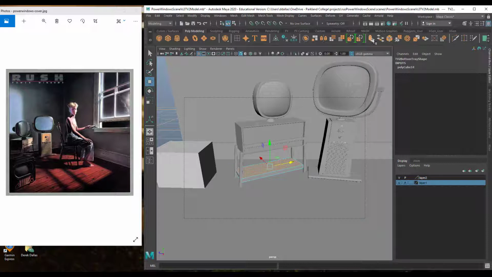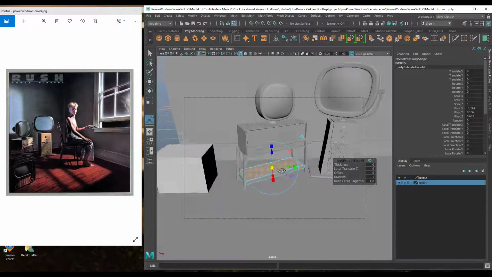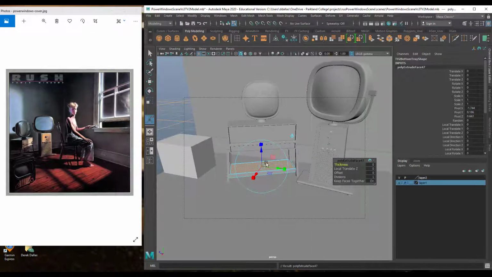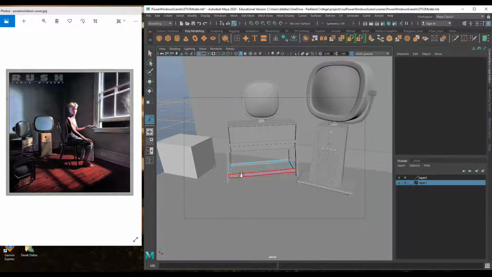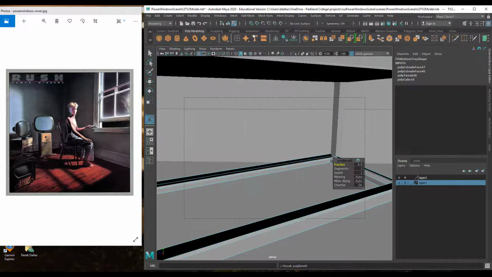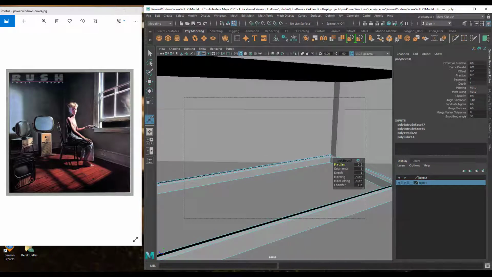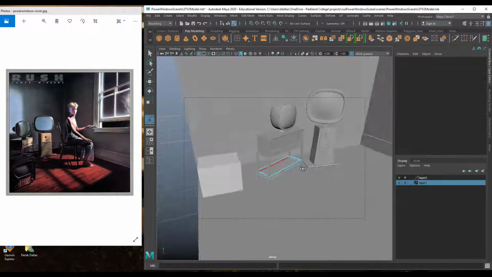So I'm going to go up, say extrude, and I'm going to extrude in the edges a little bit, just a little bit, and then extrude down. Hit G and extrude that down. So now I've made just the bottom, and again, I'm going to take the inner edges and the outer edges, and I'm simply going to do a little bevel with those, just to give them a tiny bit of thickness. Something like that. That way when the light hits it, it'll actually show something.